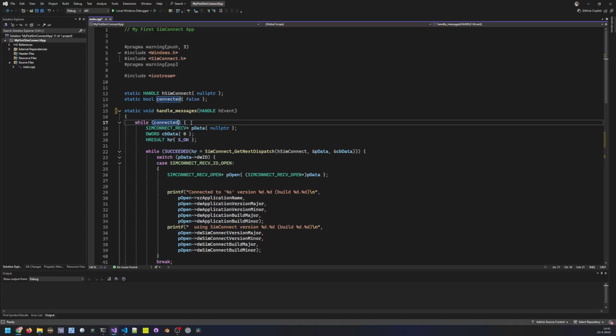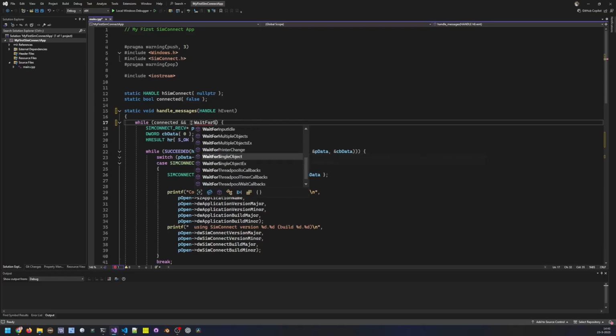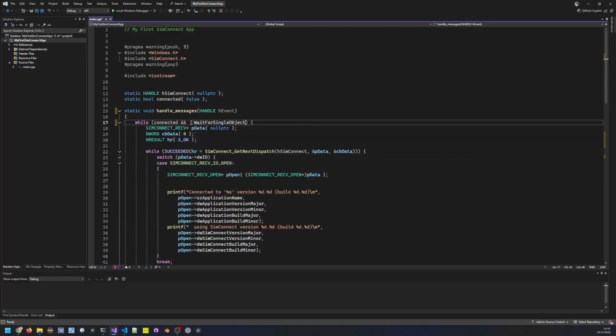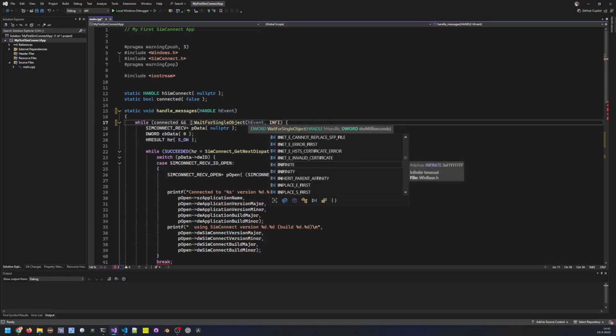So while connected, and wait for single object. We're going to give it the event handle. And we're going to tell it that we don't really care how long it takes, just wait. We're not going to do anything until there is a message.